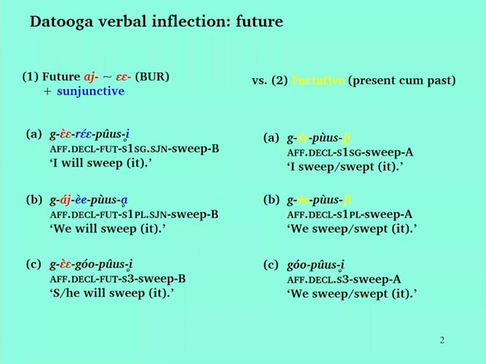This pattern is in contrast to the corresponding forms in the factative paradigm on the right side, which is characterized by another pattern of subject indexing in yellow. And of course, there's no future marker here. I use the label factative for a category which is maximally unmarked, semantically as well. It might be used with present or with past tense reference. Now, this was an example of the future.